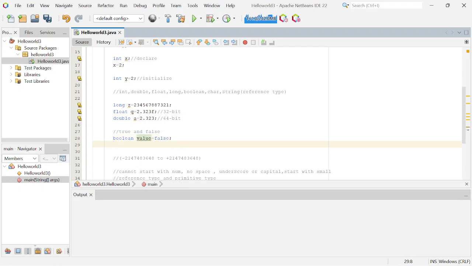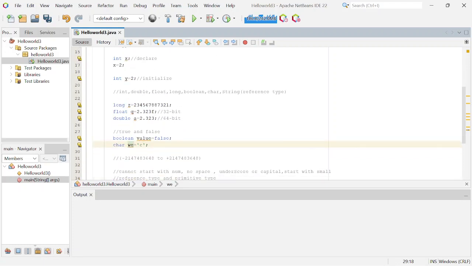Okay, let's talk about char. Char basically stands for character. The variable can hold one character. So it can either hold a small a, or a capital A, or a capital B, or a small c. So it can hold one single character. If you try to hold more than one, then it will be an error. Let's see what's the unclosed character error. I don't know what that means, but basically it means you can only hold one character.